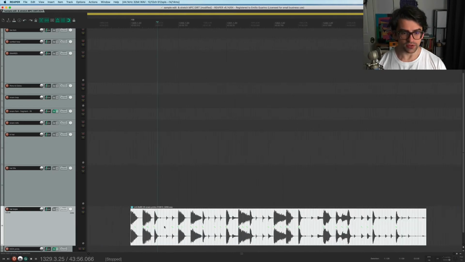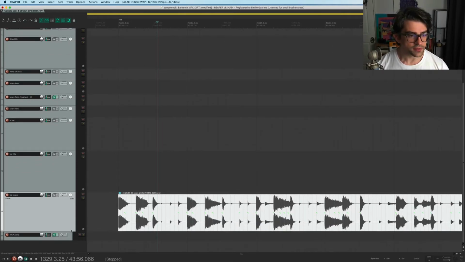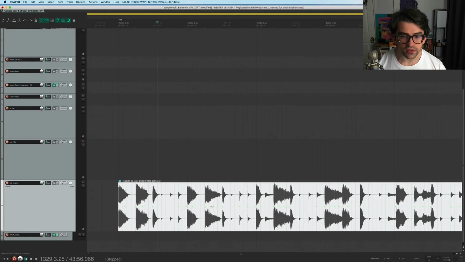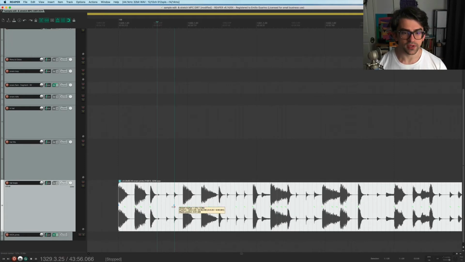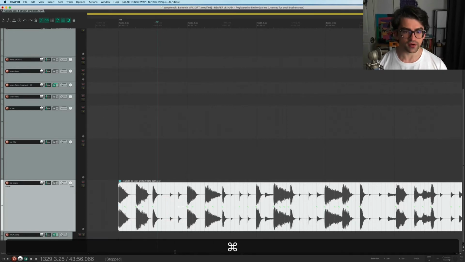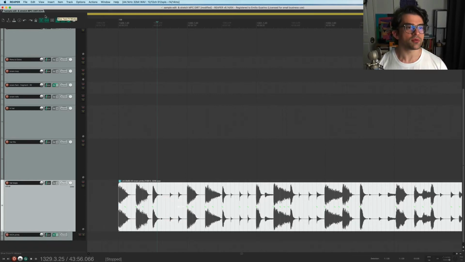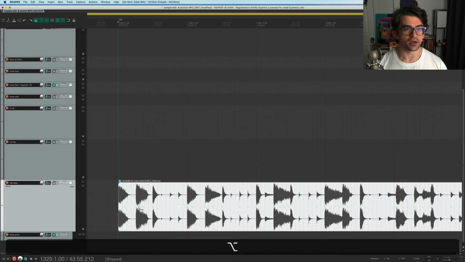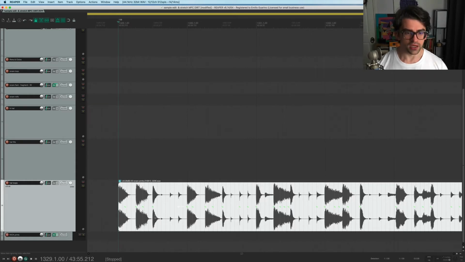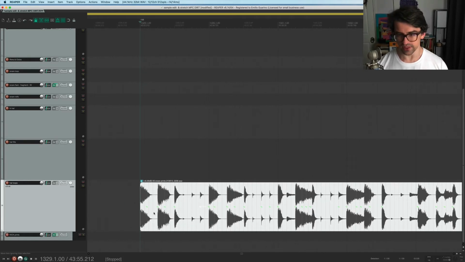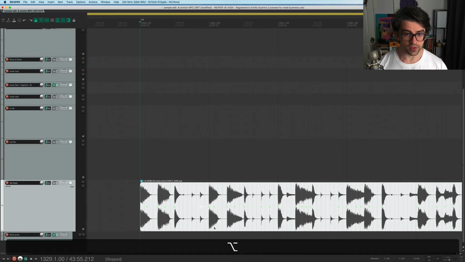And then what it's going to do is it will put in these little green things, which I guess are the transient guides. But if you click on them and grab them, they turn into stretch markers, which is very handy. So at this point, what I would normally do is put the metronome on, make sure this is lined up. Right now, I have the grid toggle set to Option S. And again, this is Reaper, so you can change any of these key commands to whatever you want. This is just how I have it set up and some of the defaults. But I'm going to put the grid on.